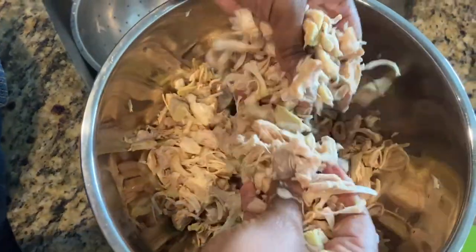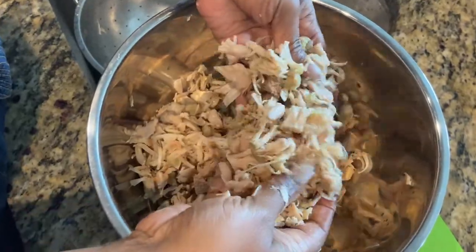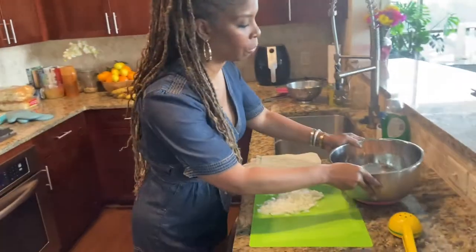Okay, so once you shred all of the jackfruit, this is what it looks like. Just looks like shredded chicken or shredded pork. All right, so we have our jackfruit ready.